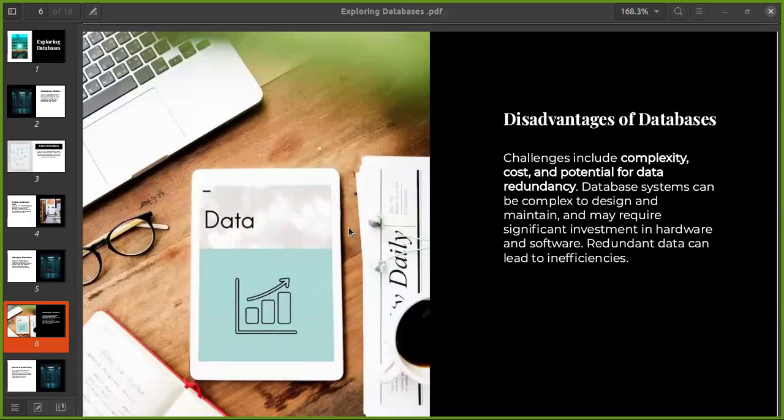So let's see some of the disadvantages of databases. Challenges include complexity, cost, and potential for data redundancy. It might be a little complex, the cost might be high, and there is potential for data redundancy.